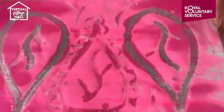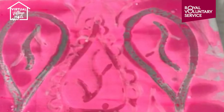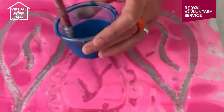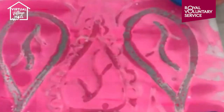So leave that to set for a little bit. That's set quite well actually. And I'm going to go in with my final colour. So this is a lovely turquoisey colour, turquoise teal colour. And I'm going to paint that over the top.